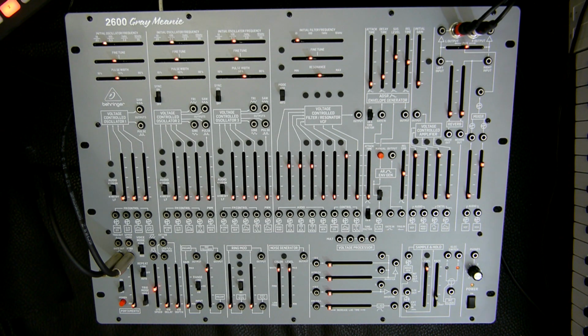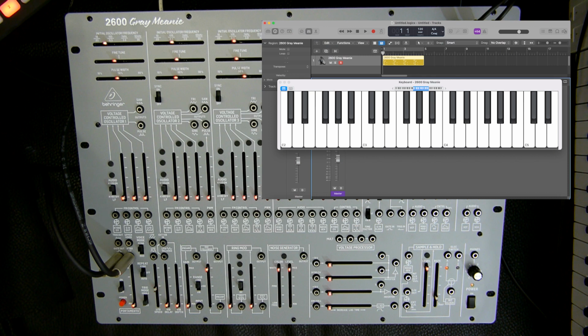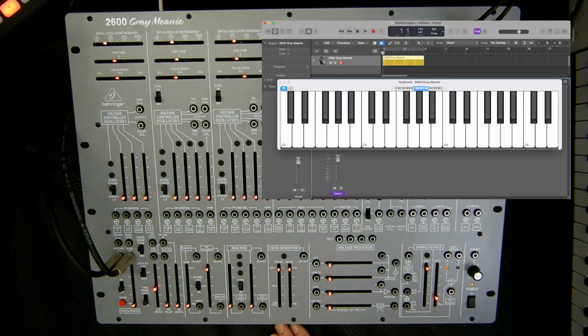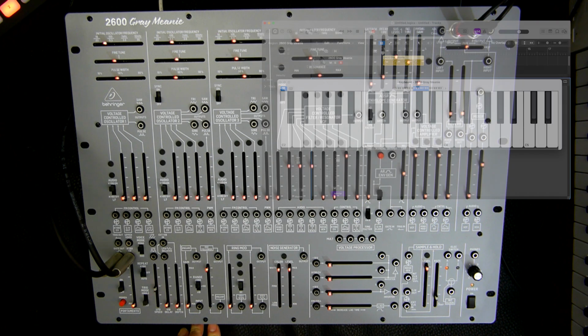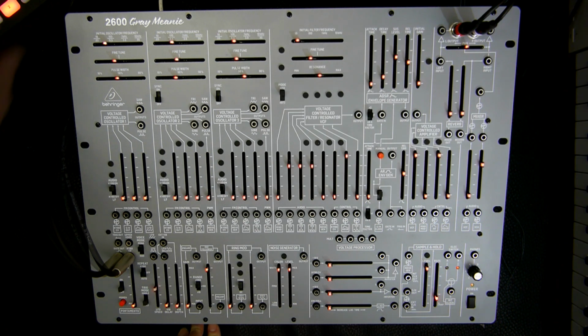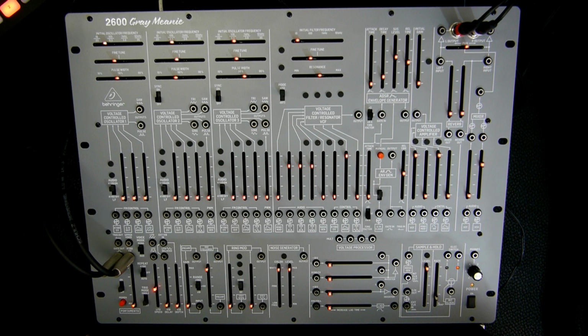And you hear both sounds, both synthesizers are playing at the same time. Once again, I want to tell you that I'm pressing some keys on the digital keyboard in Logic Pro. And now let's move on to the next thing.